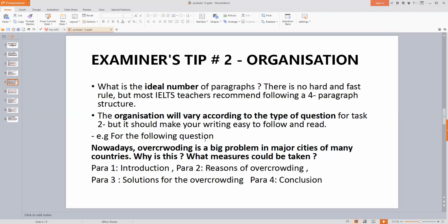And guys, I'm going to add another tip which is very important. When you write your paragraphs, okay, remember to make it related to just one particular idea. This is very important. So for this example, paragraph 2 should all be about the reasons of overcrowding, okay? So you should not mix reasons with solutions, okay? So if you're writing a particular paragraph, make one central idea. This is very important, okay, guys? There should be one central idea in your paragraph. If paragraph 3 is related to solutions, it should only be about solutions. You should not write anything else, okay?